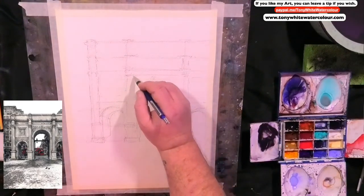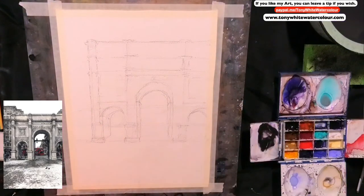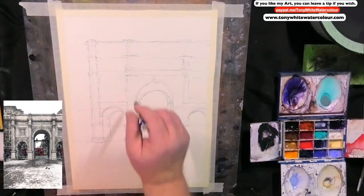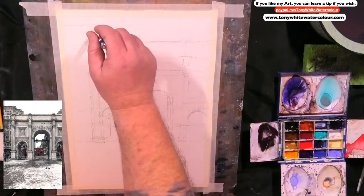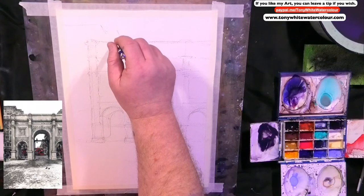All this stuff. Cool. Right, I'm sort of happy with it. It's all quite dirty, but I'll rub a lot of that out. Now in the background, let's do just some rough shapes.